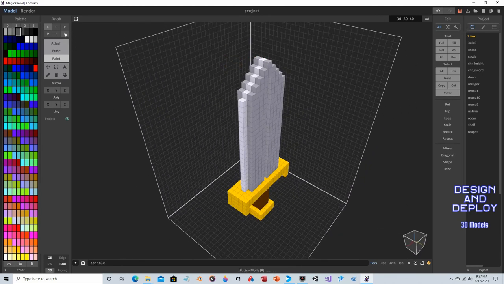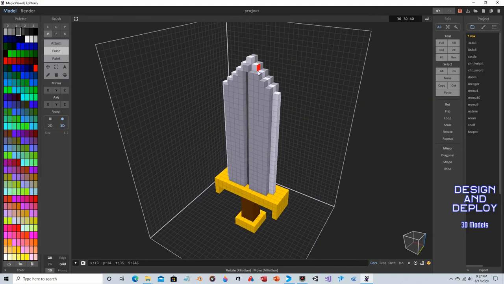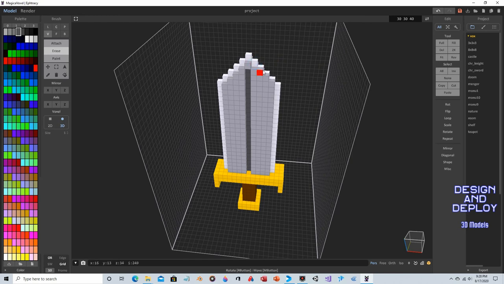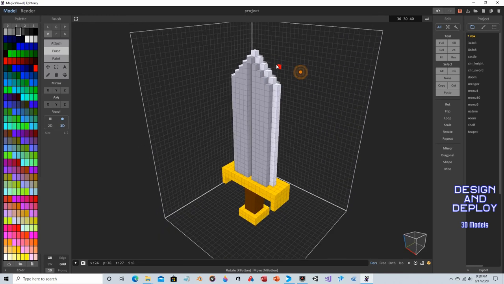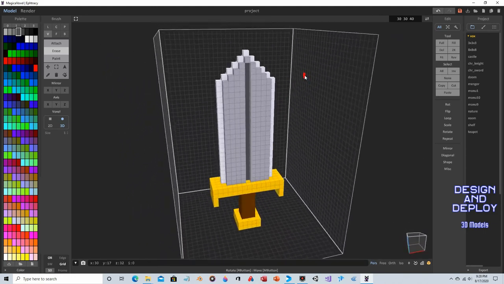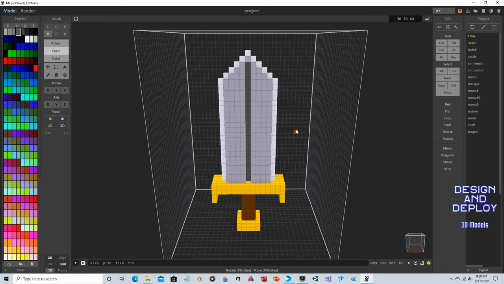Let's take a quick look to see how that looks. So let's do erase. And we'll do V. Yeah, I think that looks a little bit better. Again, subjective, your opinion, whatever you feel looks best for you. There we go. So that should do it. It is certainly not perfect. Like, this probably should have been a little bit taller. But a good first effort.